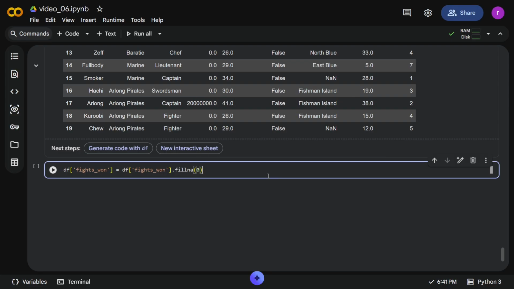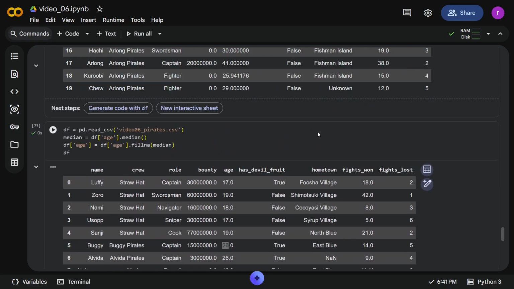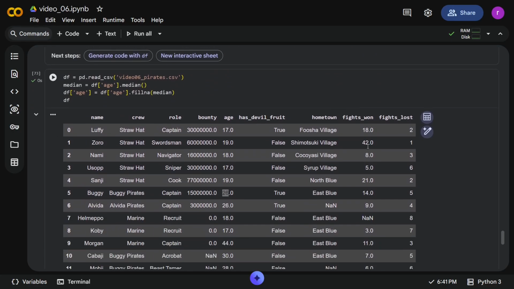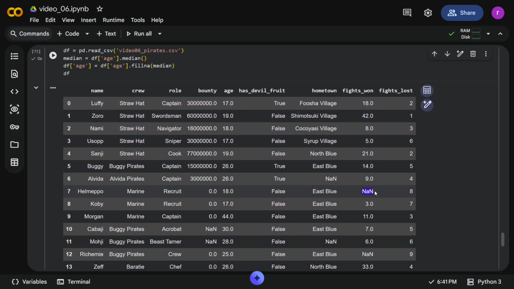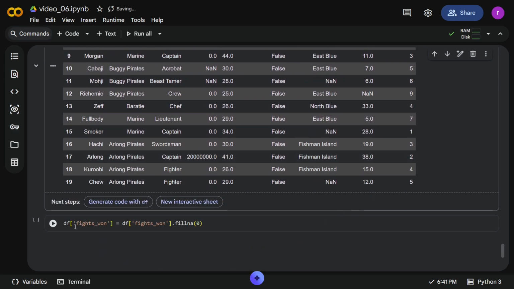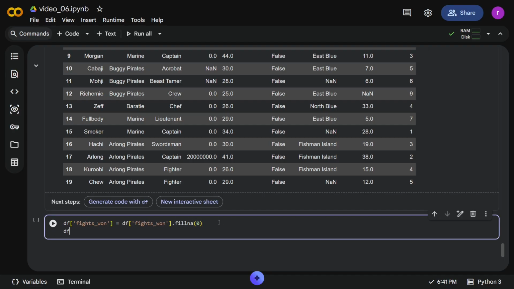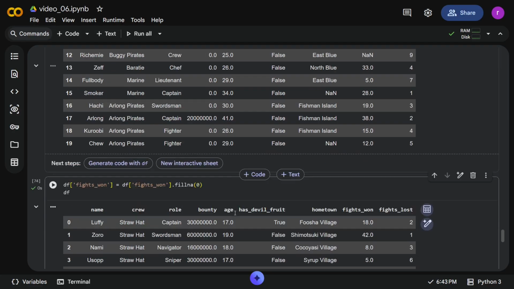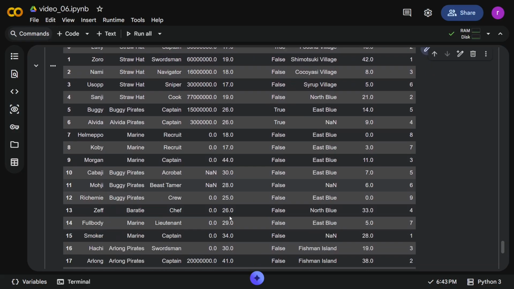So if we decide that the column fights 1 has none, we will assign 0 fights 1 to that guy. So let's do that. So Helmpo, the Marine recruit, never won a fight. Sorry, Helmpo. I feel sad for you.